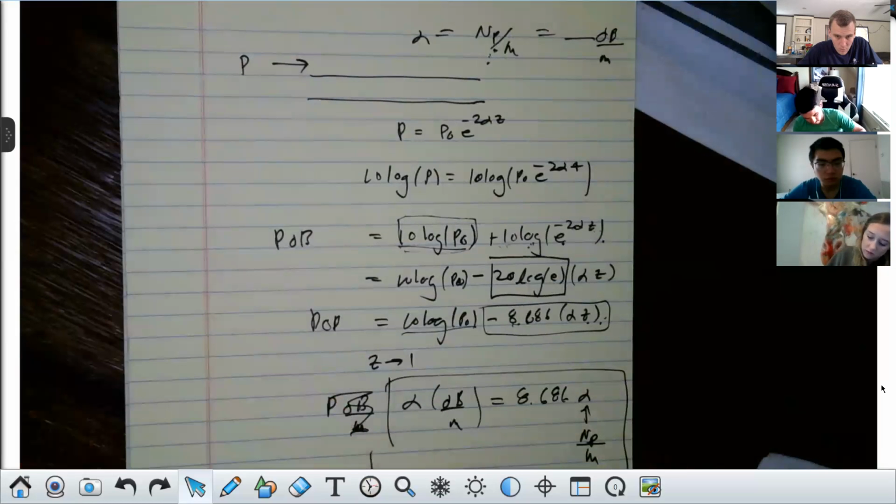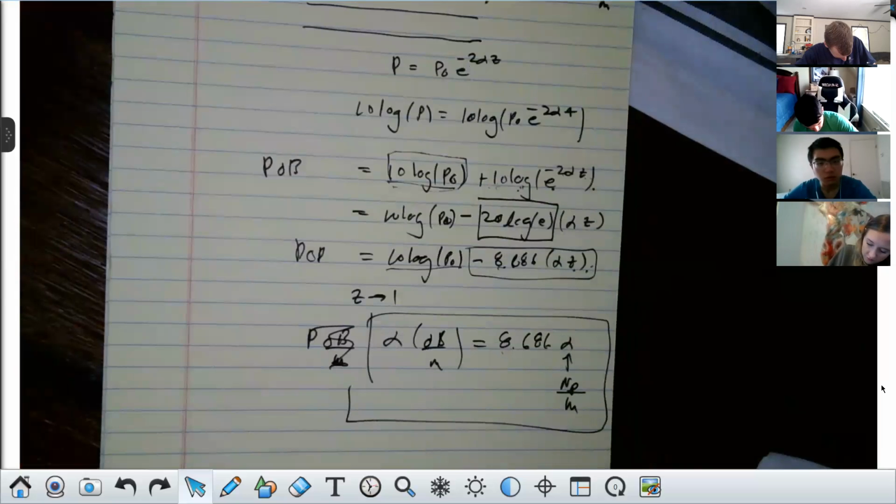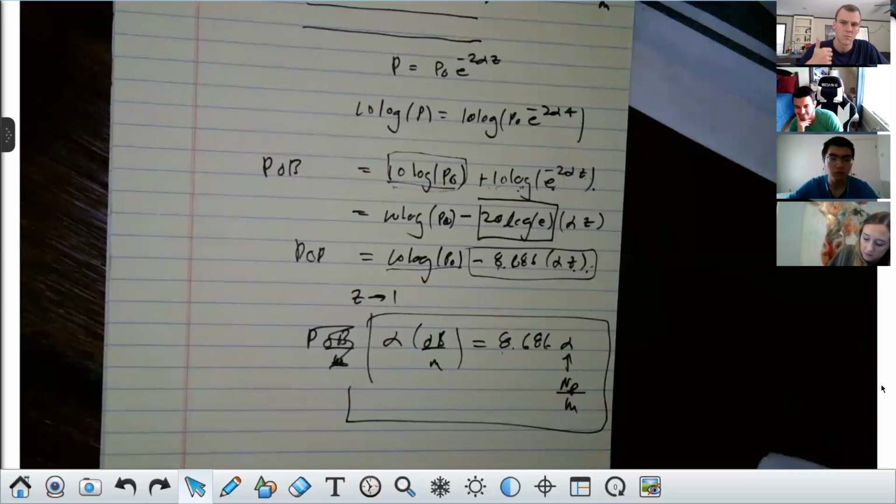So if you're given alpha, say 4 dB per meter, and you wanted to know what alpha in Napiers per meter was, you would take the 4 dB and divide it by 8.686. Y'all follow me in this class? This is the conversion. If you looked in the book, you saw alpha given in terms of dB per meter and in terms of Napiers per meter. How many understand that? Just a thumbs up if you can give me. You all with me? All right, it's straightforward. You can go through it yourself. It's very straightforward.